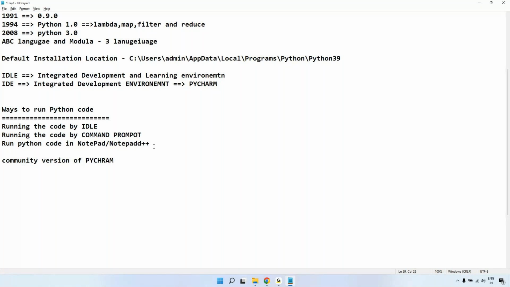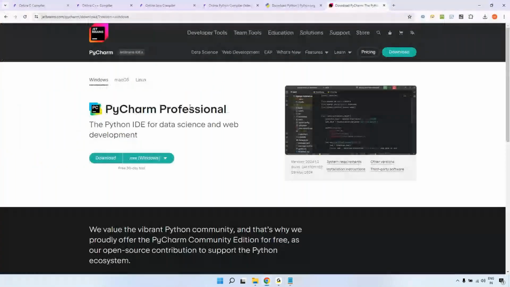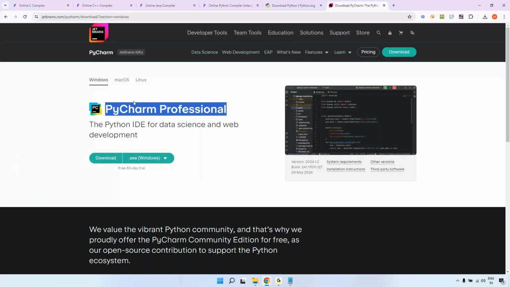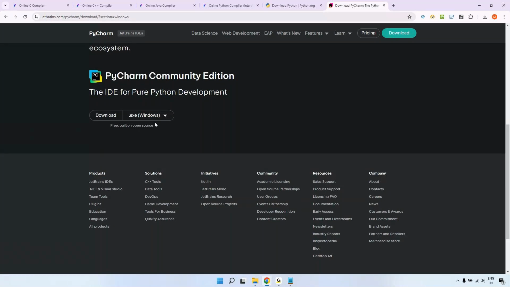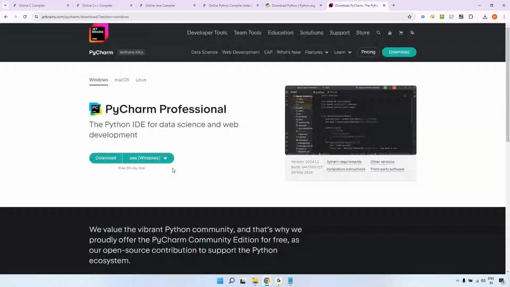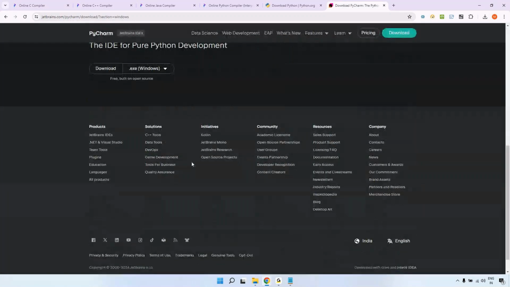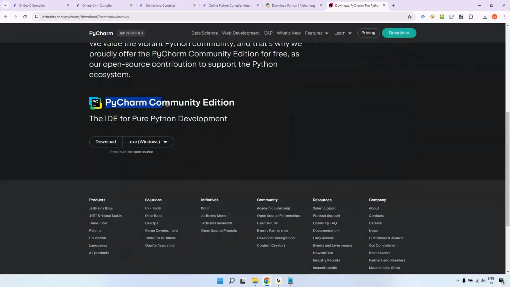Don't download the professional version. The professional version is not required. If you are working on multiple tasks at a time, you need the professional version, but right now it is not required. Only the community edition. Scroll down on the official web page and you can see PyCharm Community Edition.